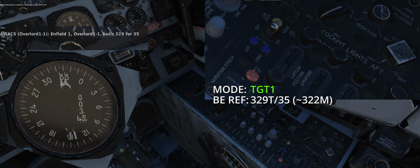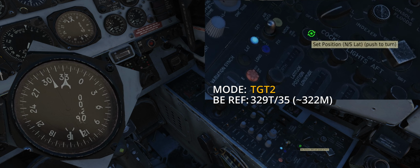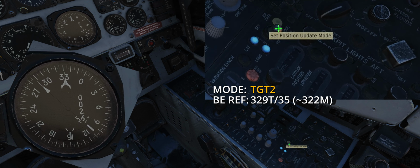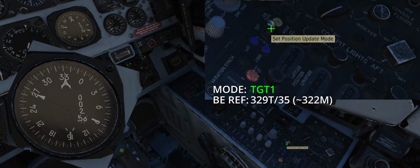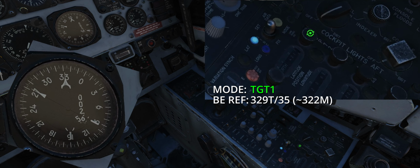The current set of bearing and distance matches the BDHI once accounted for the magnetic variation. Let's now mess up with the current INS fix and see if we can sort out the problem. After some fiddling, the Bullseye is located at circa 287.26. Target 1 was 325.35, now is circa 267.25. Quite a difference. So let's play with the position counters and see if we can improve the situation.